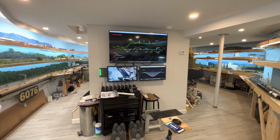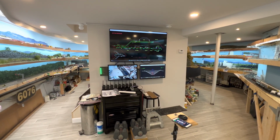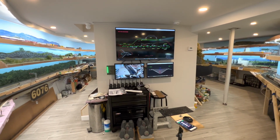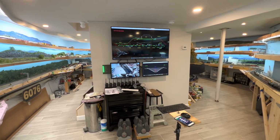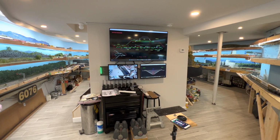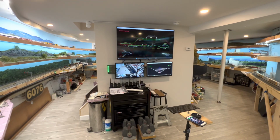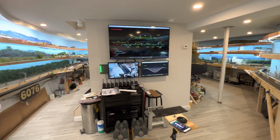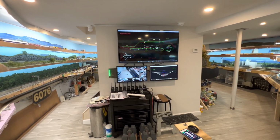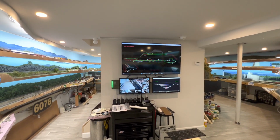And even though I think that is true, it's not a very good thing because from what I understand, if the boosters keep shutting off and turning back on and shutting off, you can eventually create a surge into the tracks, which would then potentially fry your decoders, or actually do some damage to the boosters themselves, or any kind of list of reasons why that would be bad. But anyway, a lot of people explained to me that it was very important to have, so I decided to go for it.